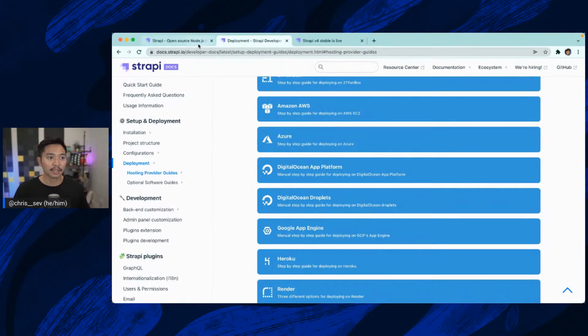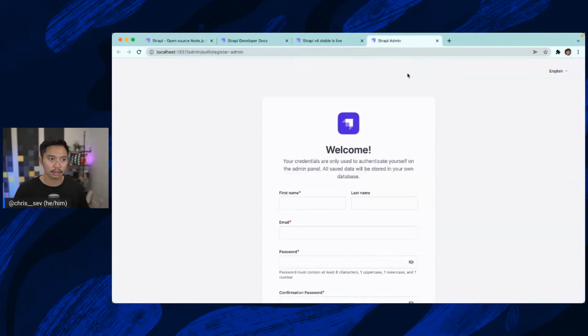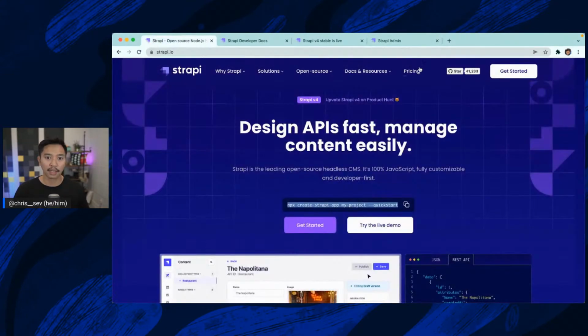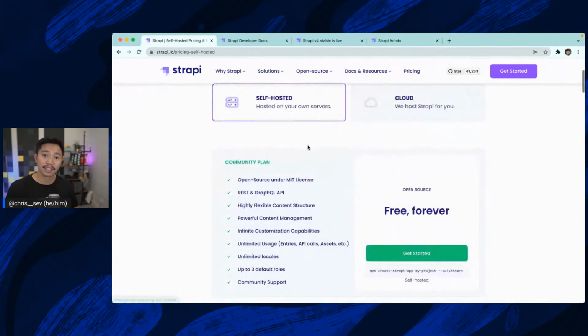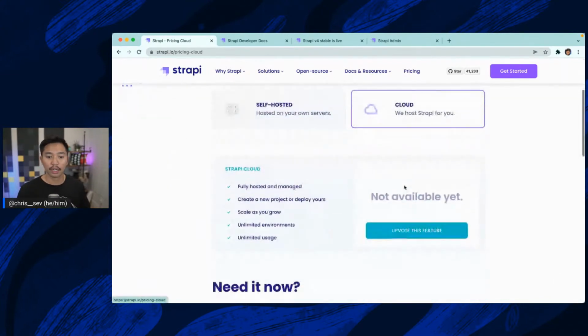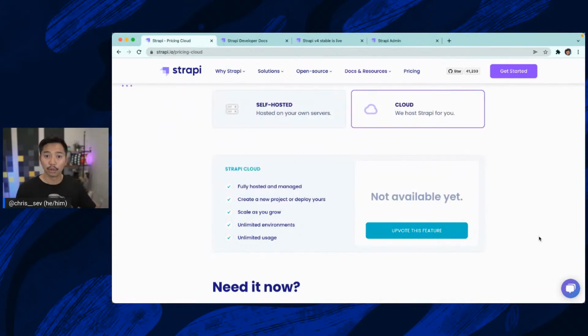The other cool thing about this is, I don't think it's live yet, but Strapi has a pricing page. Well, let me come back to that. But let me go to the pricing page for Strapi. You can self-host it. And since it's open source, it's free forever. You can deploy it wherever you want. Like we said, you can deploy to DigitalOcean. Or there's a cloud option where, not available yet, you can just go ahead and spin up a whole Strapi backend from their website. And they'll give you a URL for your API. So all sorts of great options to get an API live.